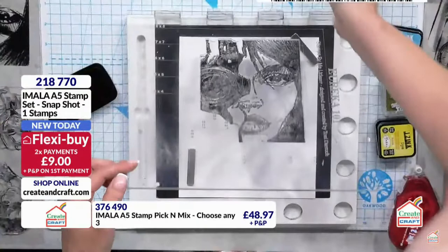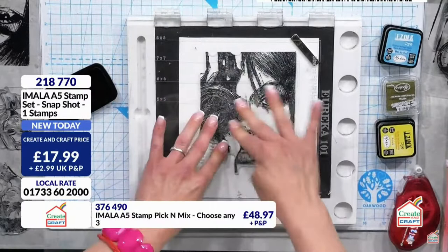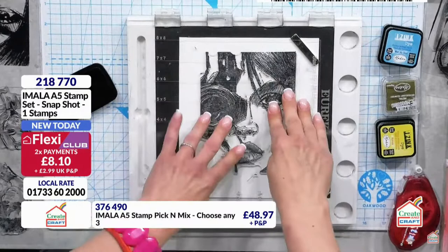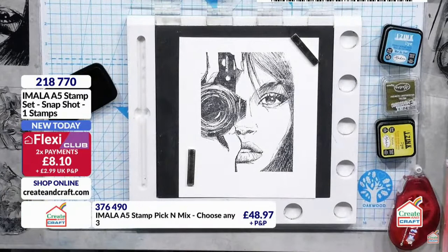So again, just that light fingertip dance over the top. You'll notice on the nose, the bridge, the very point of the nose, we've kept that almost separate. So you get that beautiful light detail on there without having to do anything. Look at the detail on that. It's phenomenal, like a pencil drawing right there, doesn't it?